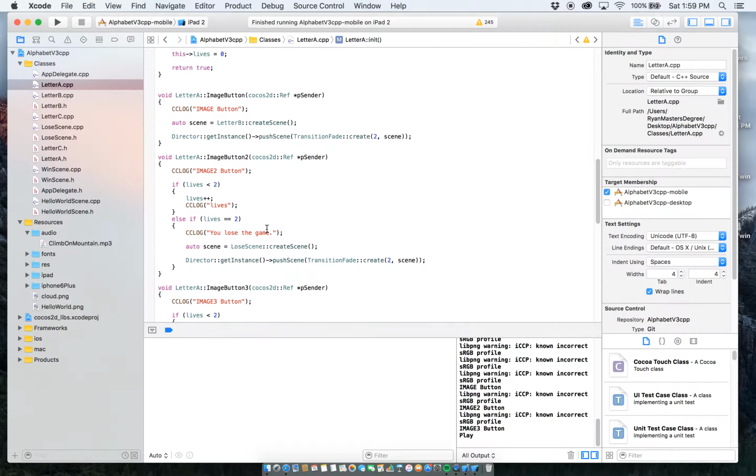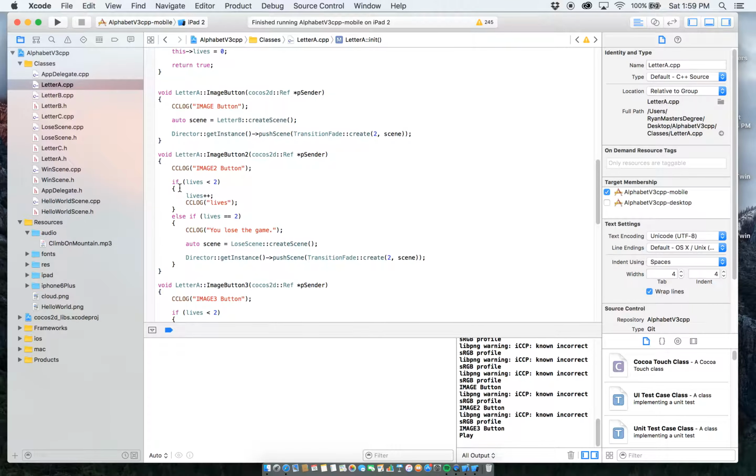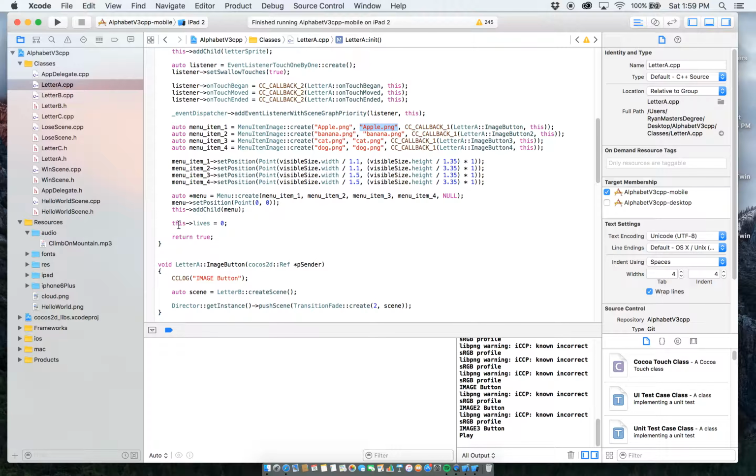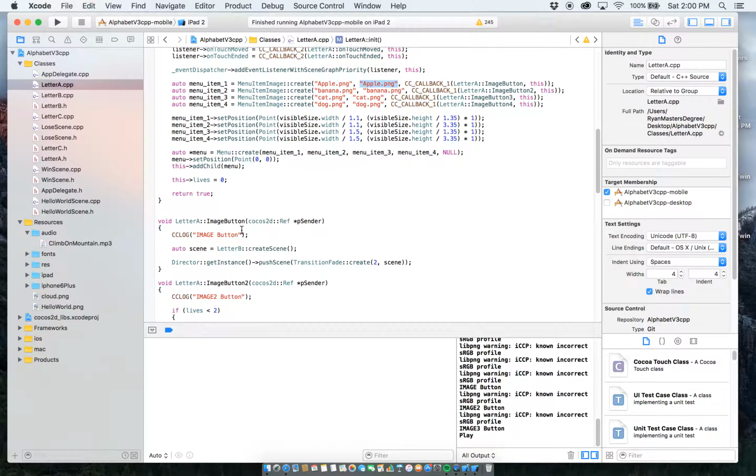2 is for banana. So what it's saying here is, if my lives is less than 2, then I'm going to add 1 life to it because you automatically start. I guess I should show you that first. I set up this here. This lives equals 0, so your lives automatically starts off as 0, as opposed to other games where you start off with 3 lives. I'm just starting from bottom to top because it doesn't really affect anything that the player sees because they're not actually seeing the lives. They have them.